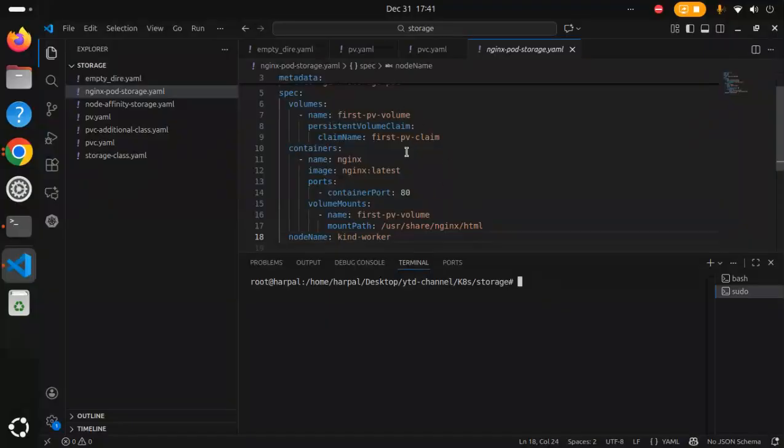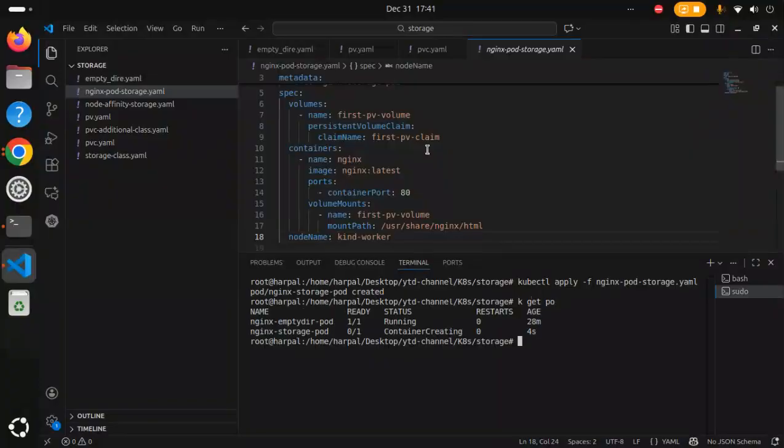Because it is not possible to keep a local disk on multiple nodes. kubectl apply -f nginx-pod-storage.yaml. Okay, let me get pod. Container is creating. Here I can see the storage pod in running state, right?